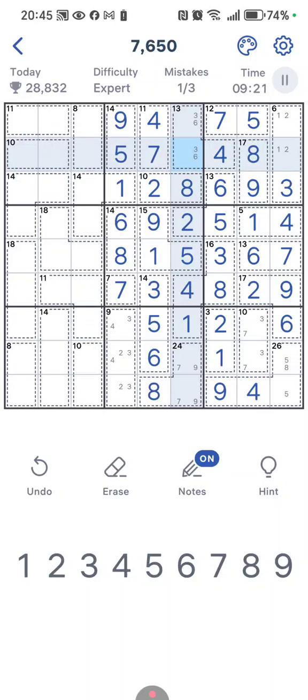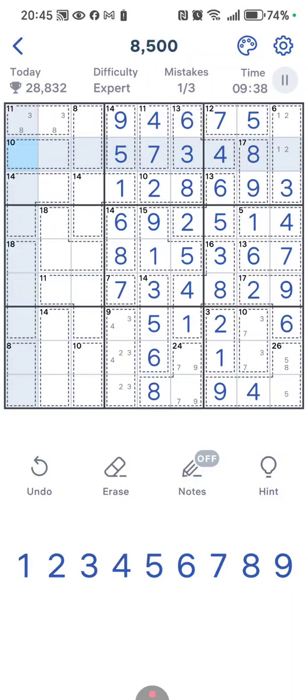Okay, great. So where are we now? So 11. 11 in the top corner. Can't be 4 and 7. Can't be 5 and 6. Can't be 2 and 9. This is 3 and 8, which means that this is a 6 and this is a 3.